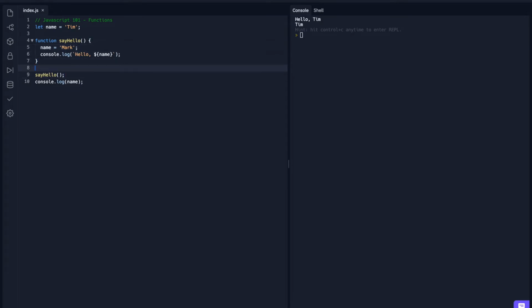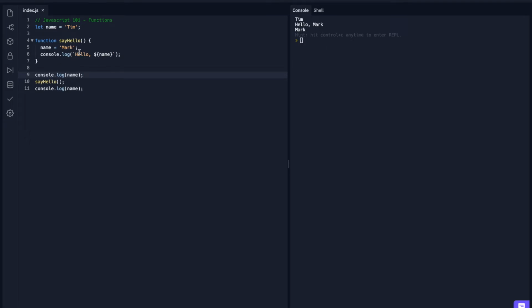And what I'm going to do is console log the name value here before the function call. And when I run this, as you can see, it says Tim, hello Mark, and Mark, because the value at first is Tim, and then you did the function call, it says hello Mark, and it has changed the name variable value to Mark. So once you log this name variable again, it will give you a value of Mark.